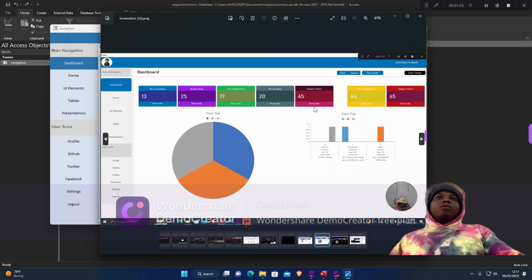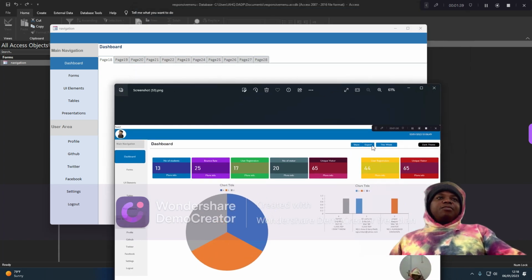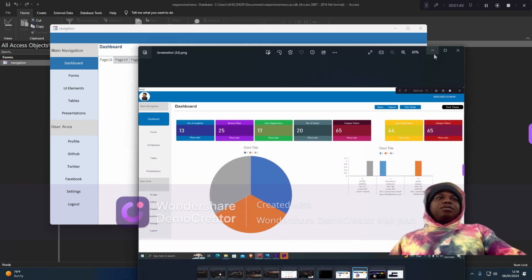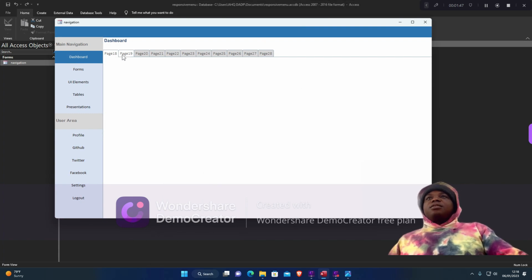In this first page, which is the dashboard, I'll be putting all these things there, and on this section I'll be adding this dark mode button, just the buttons. Then we'll do the programming later. Alright, I'll go back to the design view.